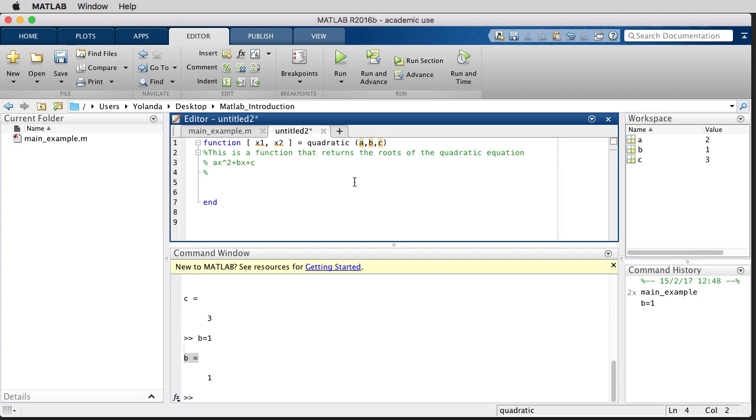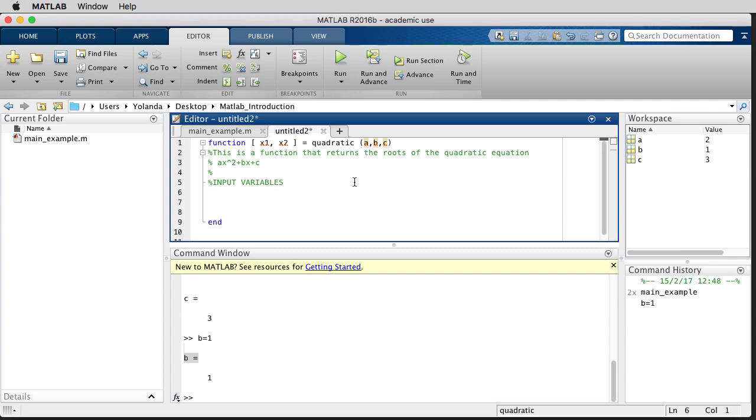It's important to explain who are the input variables and who are the output variables. In this case, the input variables are a, which is the coefficient of the x squared term, b, which is the coefficient of the linear term, and c, which is the constant term.